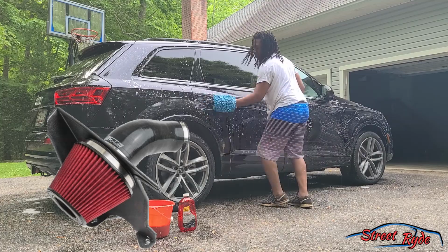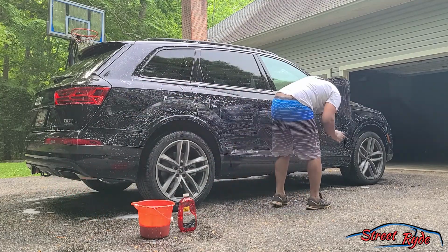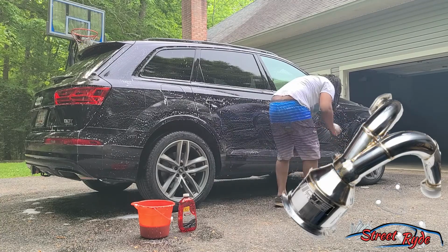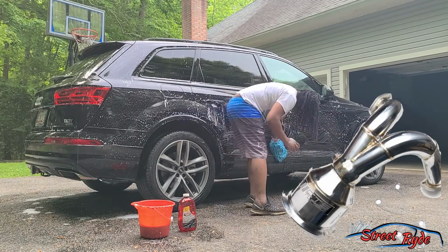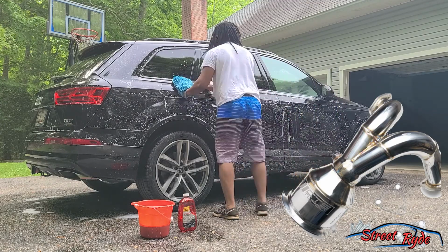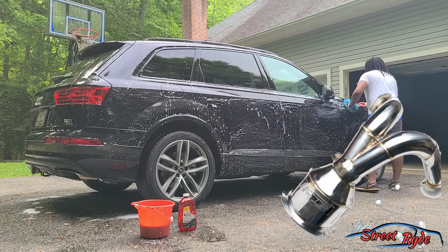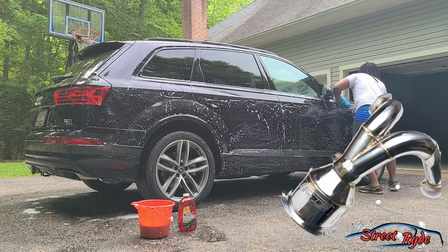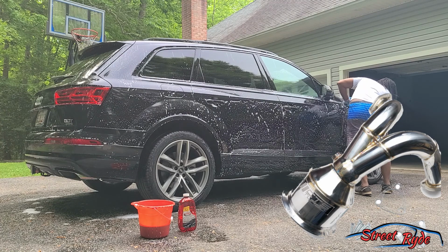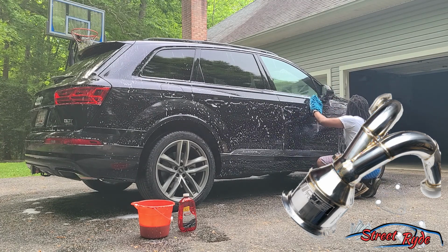The next part that I added to my S5 was the downpipe. So the downpipe is going to be pretty much my power adder. Downpipes tend to add more power because they allow the turbo to spool faster, and it moves air quicker, which means you can get more air into the engine, which will help the engine breathe better, and thus lead to more power. All right.